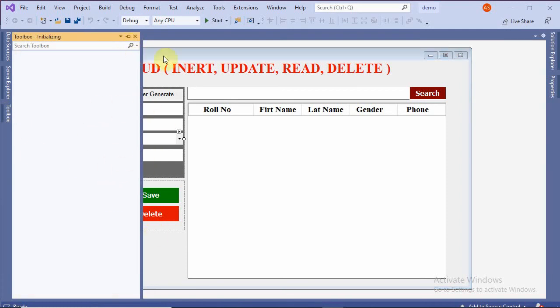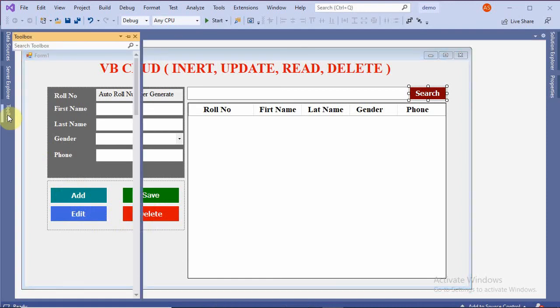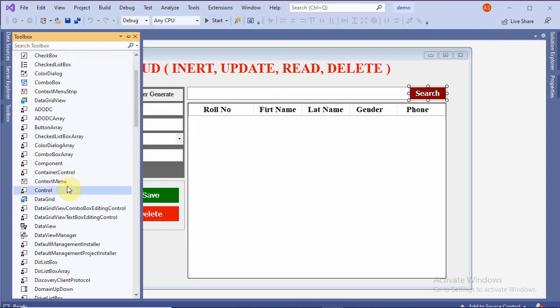Then this one also is a text box, and this one also is a text box, and this one is a button that we took from this toolbox here, and these four buttons we also took from this toolbox here. If you click this toolbox, you're going to see all these things here. You see what we need here. The things that we need to make this form are all here. So I just want to save our time, so that I don't have to do these things again and again and again.